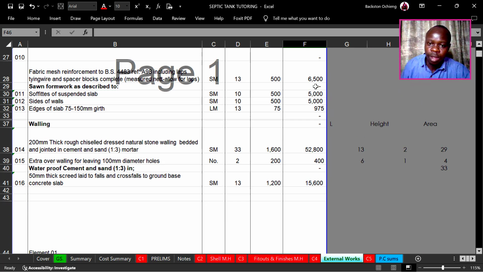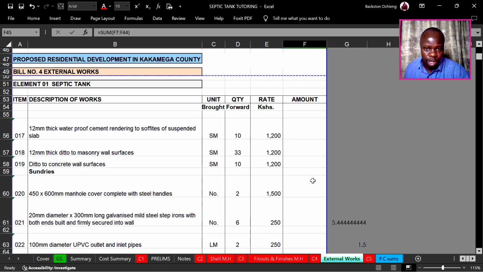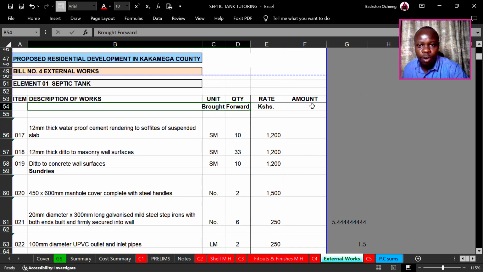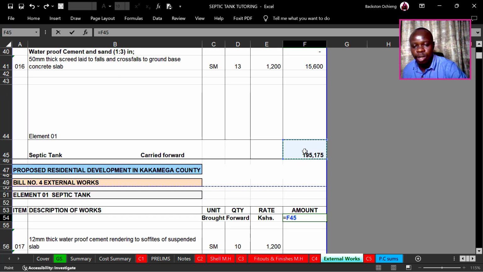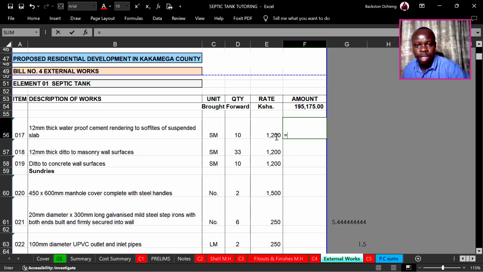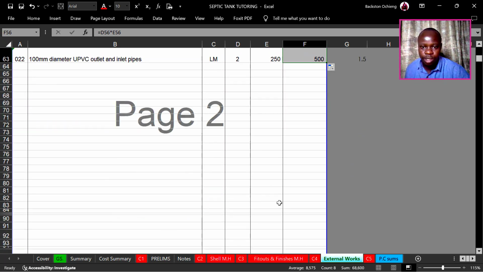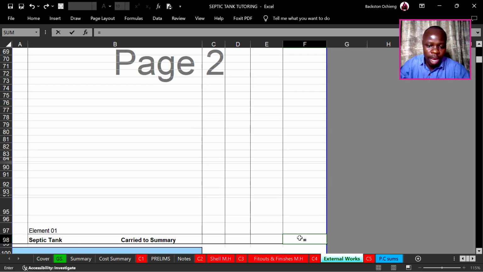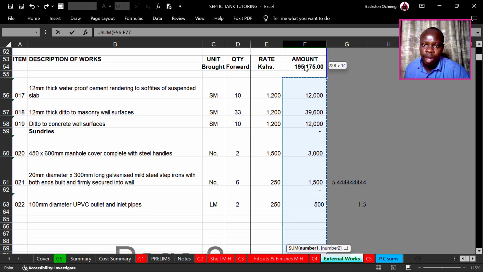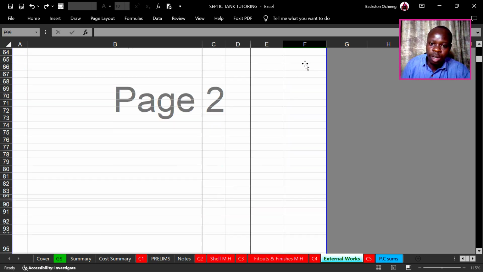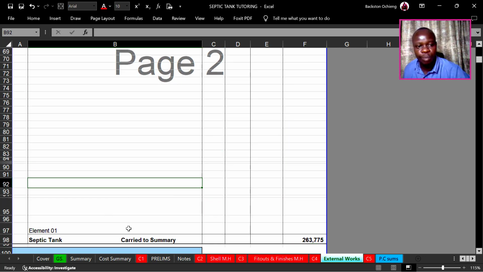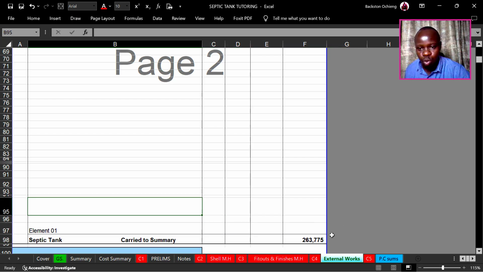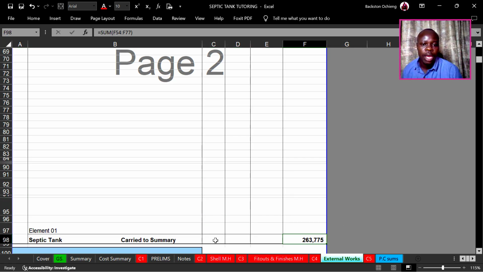Okay, that is our 95,000 so far, brought forward. So we just equate what we've calculated, this one equal to, then in this case also we do the multiplication quite fast. That one comes to that. Then summation, we now add both what we have calculated. You can start it anywhere, go up to that bit, close, and here we are. So this one in total comes to 263,000 Kenya shillings.